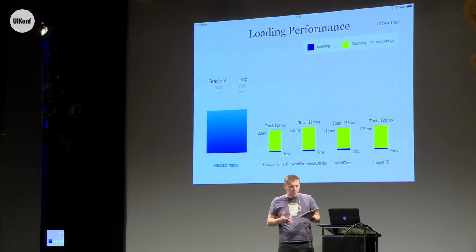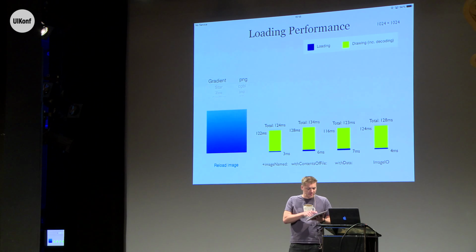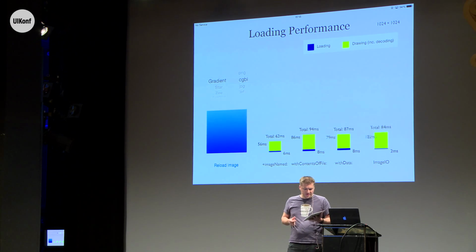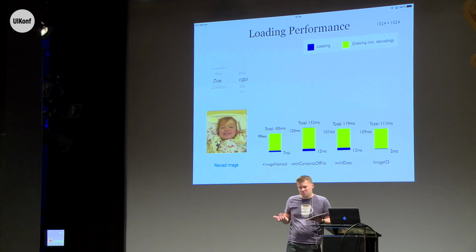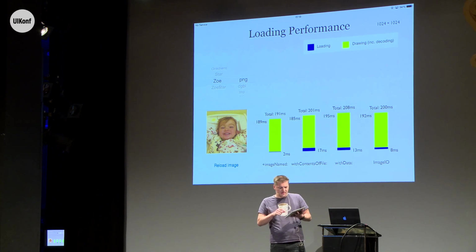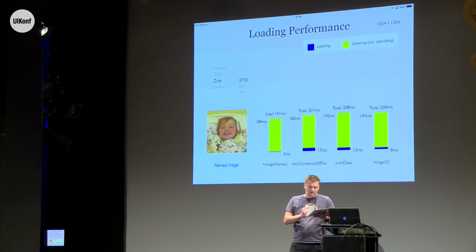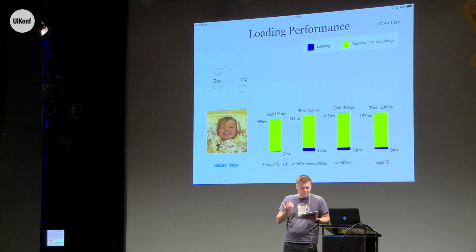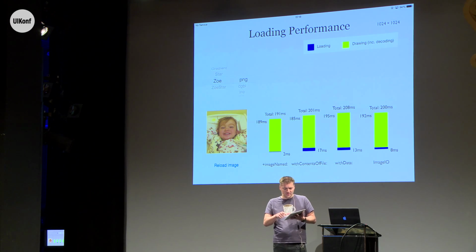So, loading performance. This is basically the performance of those four different ways of loading. And as you can see, they're all pretty similar. It doesn't make a huge amount of difference. If we switch to CgBI, again, not a huge amount of difference. A different image, yeah, there's not much to choose between them. One thing you possibly will notice, I might have to reload it a few times to really show the effect, is that you can sometimes see that the withData method takes a little bit longer in the loading time because it hasn't got the deferred loading. But I think it's within the tolerances of the measuring system, so it's not always going to show up.